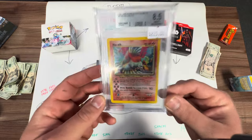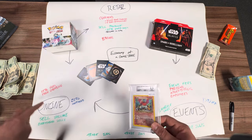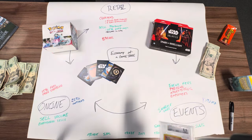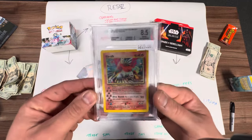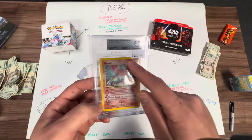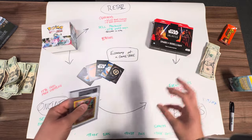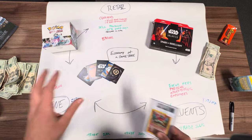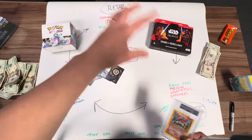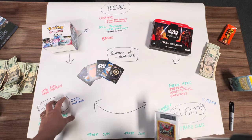This probably would never have sold locally in store, but it was also online and everything sells online. There is somebody somewhere that will buy anything you have online. If you are working in this cycle, it allows you to sell things that you maybe got in a trade-in that would not necessarily sell locally. This came in as a trade-in — I wasn't afraid of buying it, even though it was $225, because I know everything sells online and I have an ecosystem that allows me to rotate. You need this online component in order to successfully run a local store in 2024.